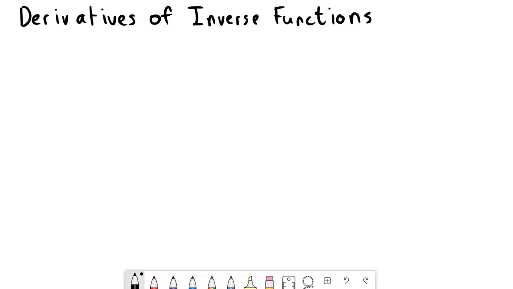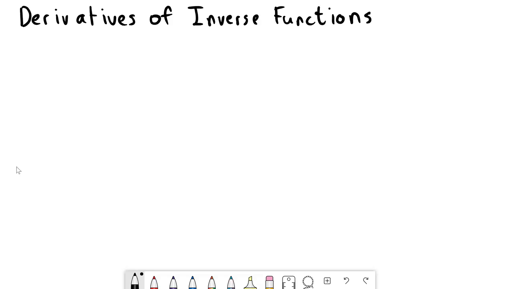So in this video we want to be looking at derivatives of inverse functions, and this is very essential, especially when we continue our learning of derivatives, because we're actually going to be looking a lot at derivatives of different inverse functions, such as the inverse trigonometric functions, the inverse of e to the x, and so on, right? So this is a very key lesson that will help us with future lessons about derivatives.